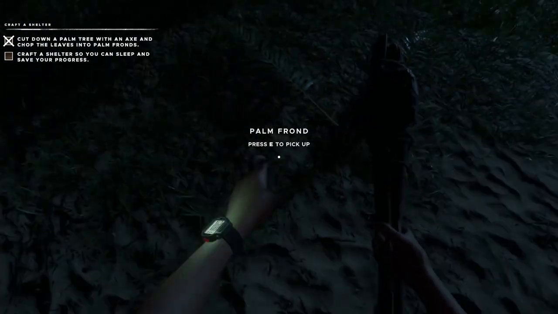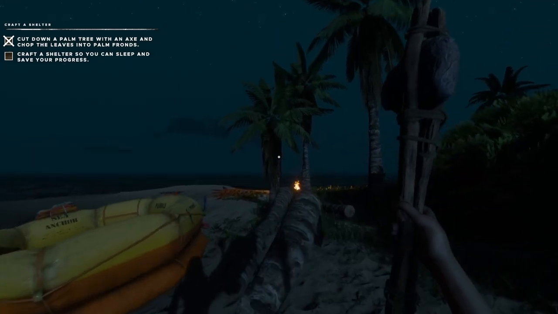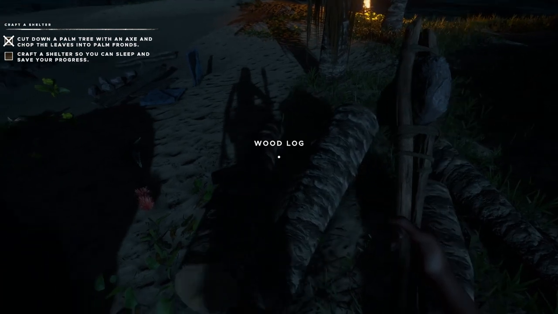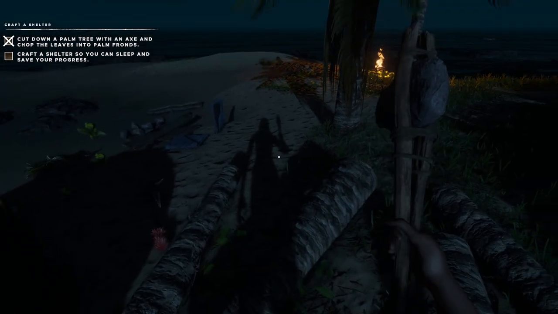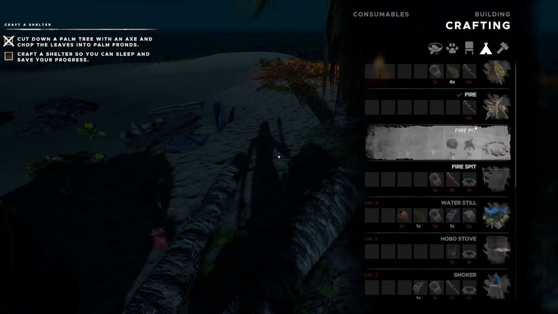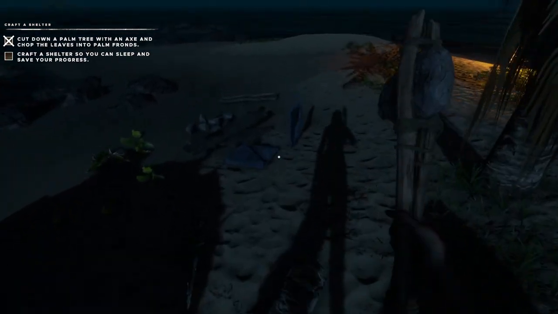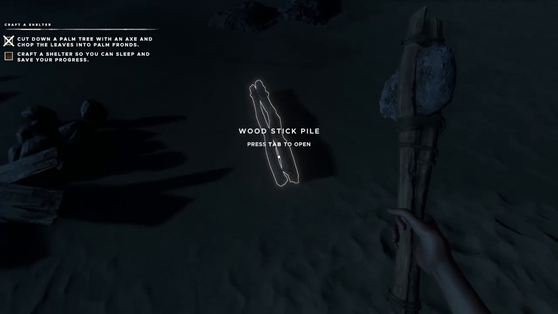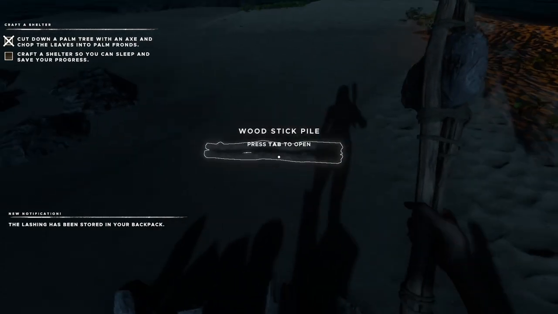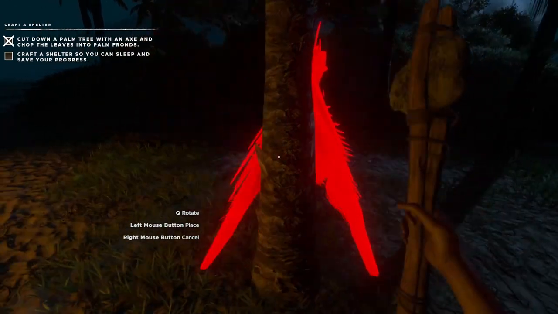Okay, grab that. I think that's about it. Come with me here. You, mister, come with me here. Craft a shelter. Okay, shelter. Three sticks and a lashing. I can do a lashing. I don't think I have three sticks in here. Oh, guess what? I do. So, lashing, three sticks, shelter. Here we go.